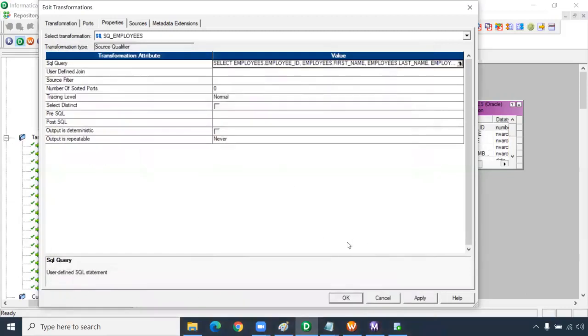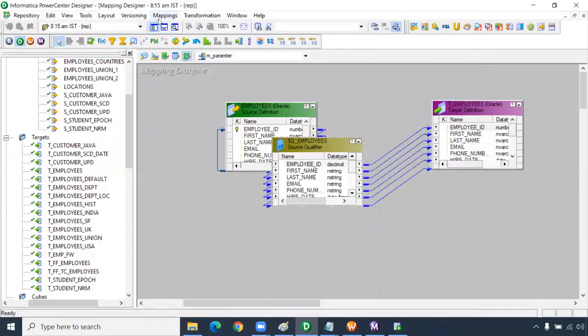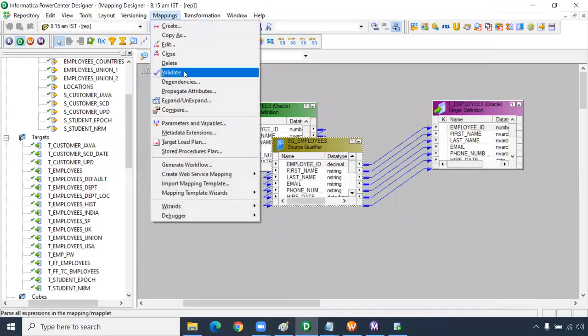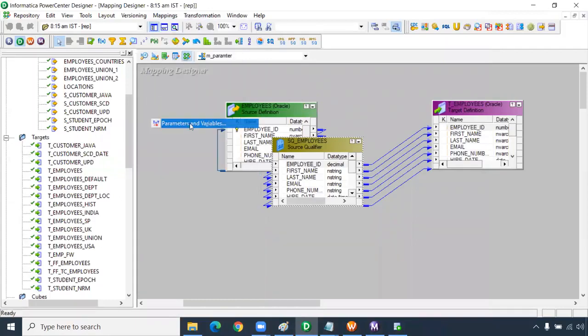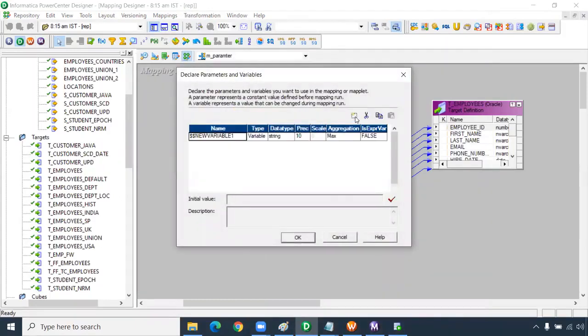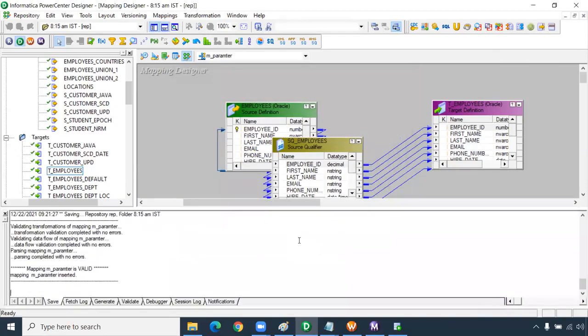So you can click on OK, then go to apply here, go to mapping here. You can go to parameter and variables. Normally I will create a parameter. First of all, today we'll see the parameter, tomorrow we'll see the variables. So $var, is it a parameter or variable? I can go for parameter, string. It's 1,000 characters I will use. I'm going to use var class, right? The expression and aggregation I will tell you in the variable. Initial value is null. I'm not passing any value. Just click on OK here.